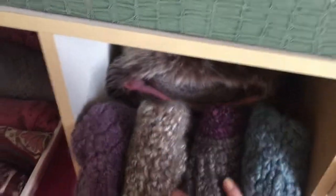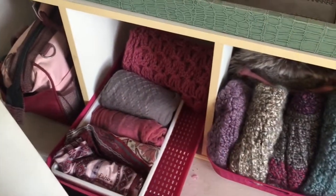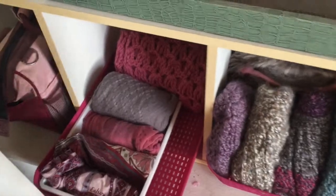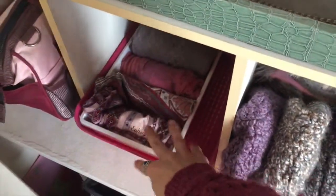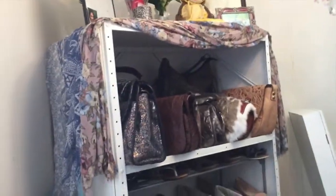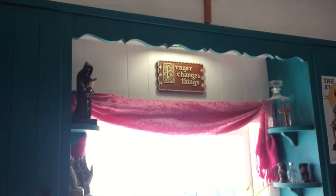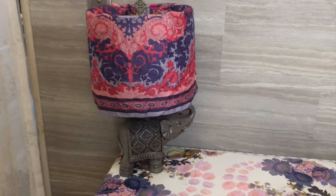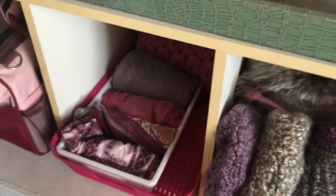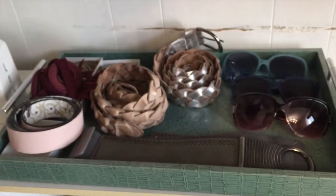Next let's talk about scarves. I have just a few in here — I actually have a ton of scarves because apparently I'm a scarf addict, but I never actually wear them. So what I've done is I've started using them for decorations around the house. For example, I have not one but two up where my purses are, a pink pashmina above my sink, and one that's now my new lampshade. I've just been using them more in my decor.